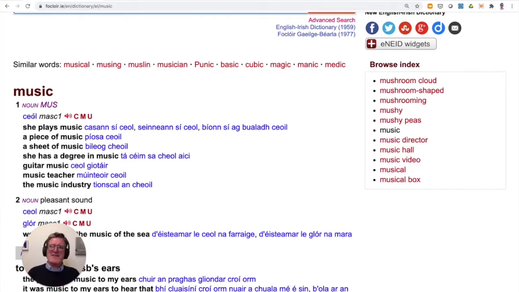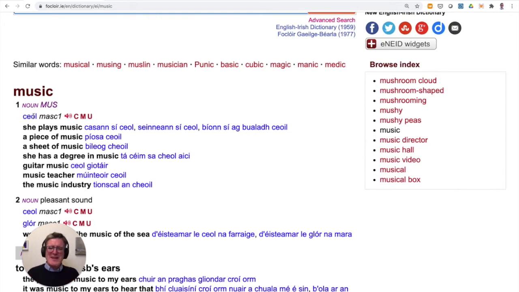So what's lovely with all these sample phrases is that you can copy and paste them into your documents, use them in your scripts for a radio show, or even sprinkle them in your tweets and use them as just a little bit of extra colour when you're talking Irish. So some of these phrases are just lovely.